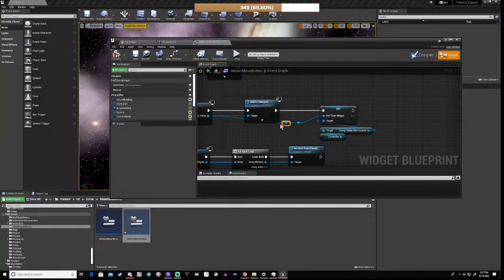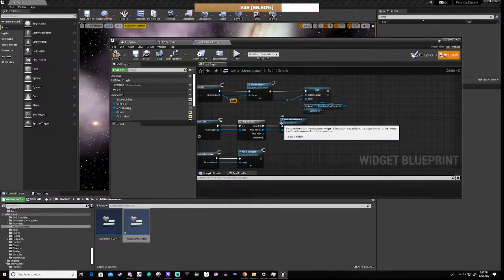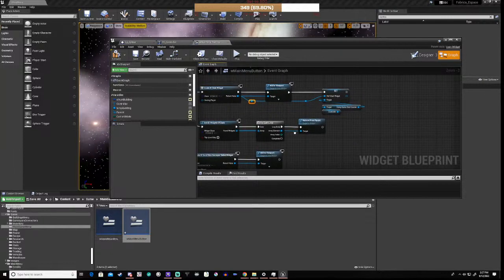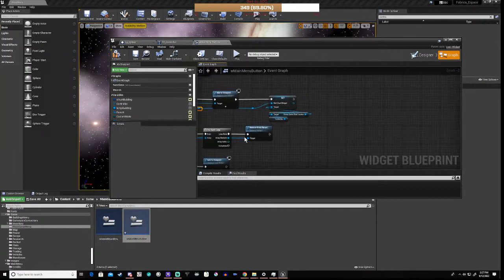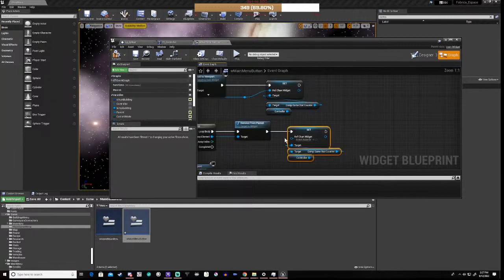And then we do that. And then we can duplicate this and plug that in there, and that becomes nothing. So we're setting that to nothing.